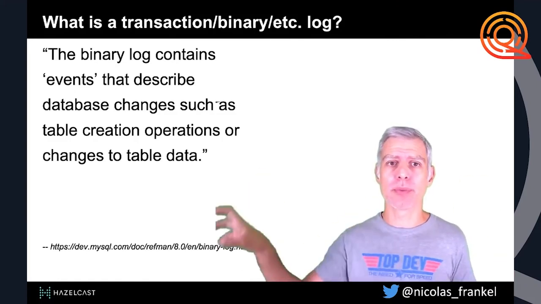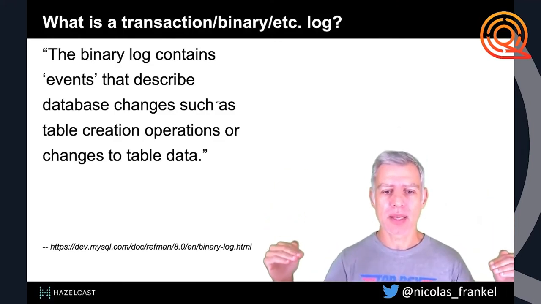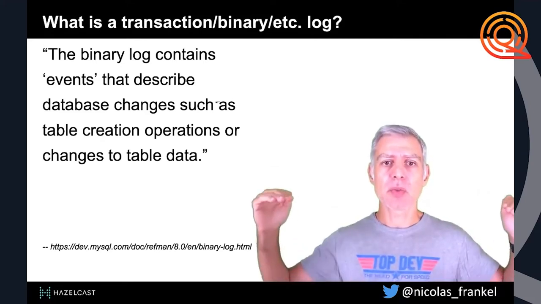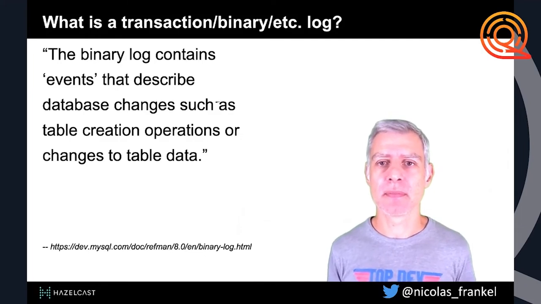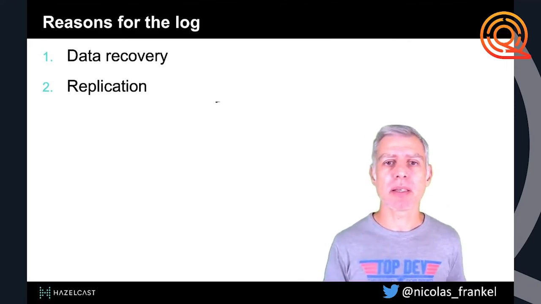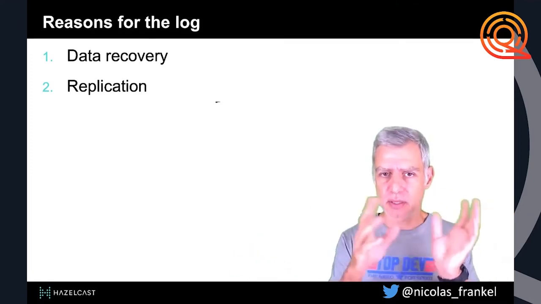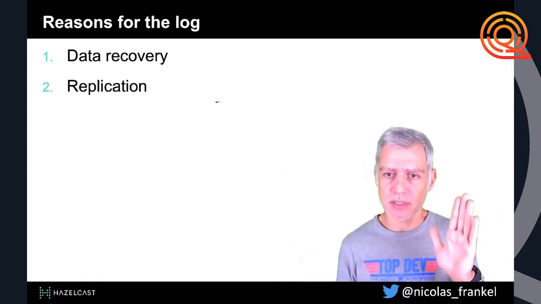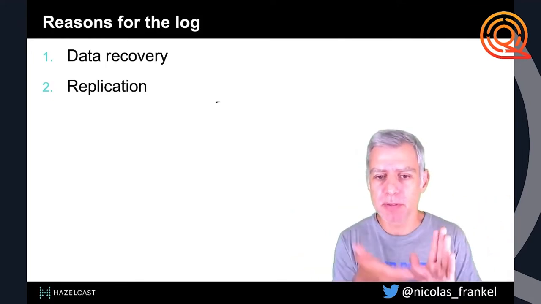Meanwhile, the follower will do the same. And because this log is unique, the leader and the follower will execute the statements in the same order because it's a write-ahead log, an append-only log. And so at the end, after some time, it's expected that they will be in the same state. So the reason for this log is replication. It's also data recovery, meaning that if there is no leader follower, if there is a single node, we can still use the log because we will write first into this file. And if any process fails, then we can restart the node and it will read from the file so we don't lose anything.